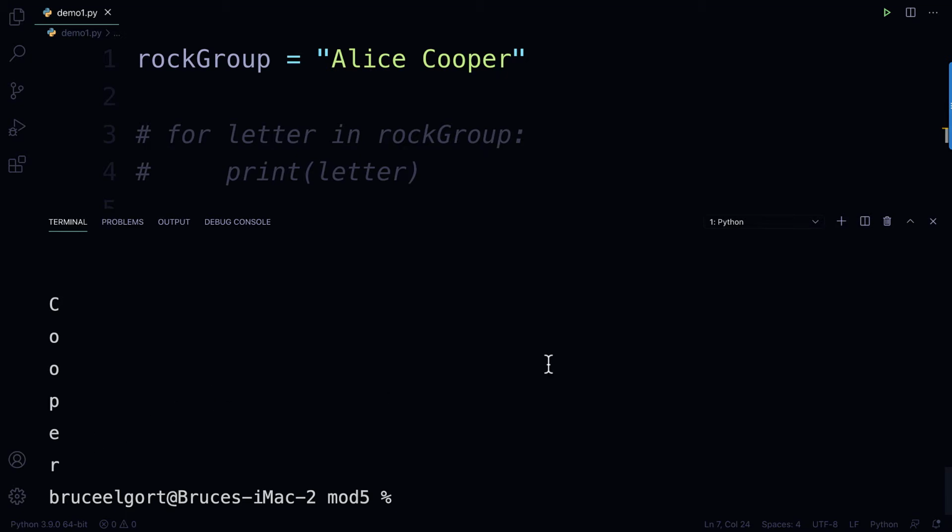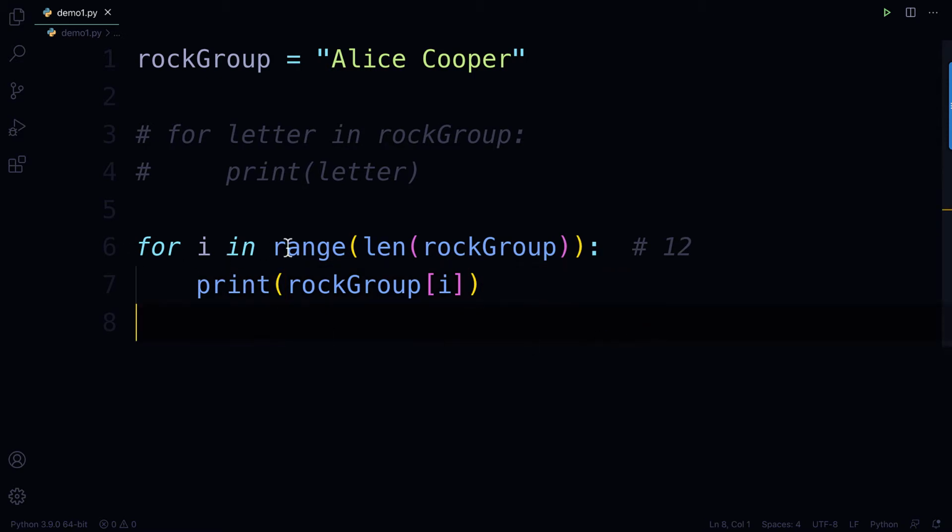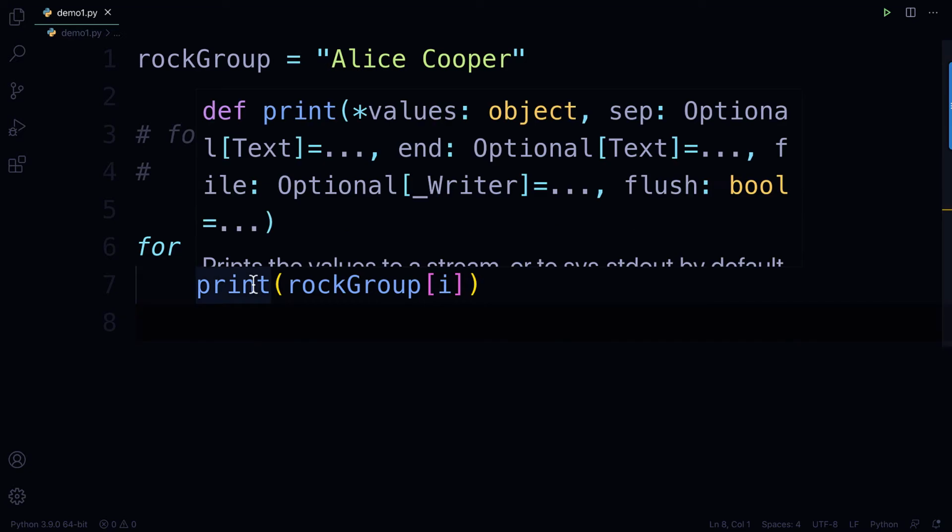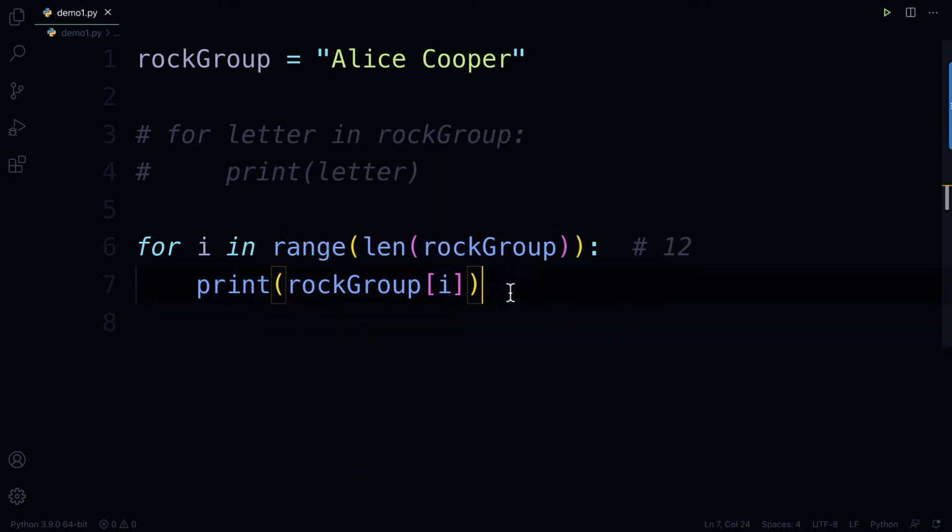All right. So it printed out the same thing as we did before here in the terminal. So we said for I in range of 12, print out rock group sub I, and that was able to go into the string, again, positionally, and grab each of those characters and print it out. And again, this is demonstrated in those example demo files, and you can find them in Module 5 in Canvas.